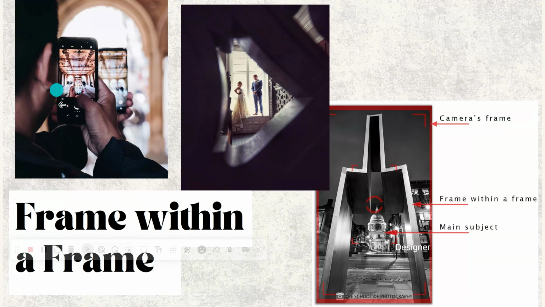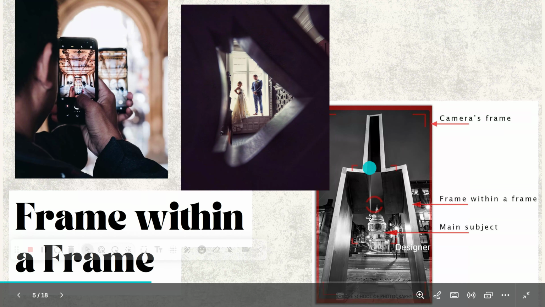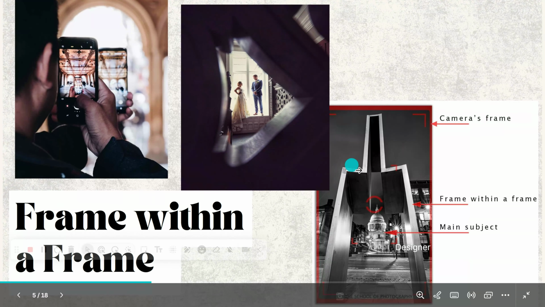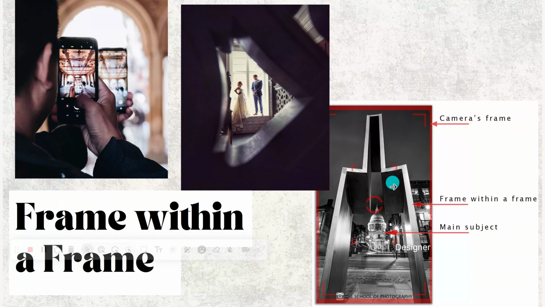Now, this is also a frame within a frame because our frame is here. Our main focus is here. However, there's stuff going on around. So, yeah, that is a frame within a frame. Same thing here. This is our main subject. And then here we're looking through a piece, I was going to say architecture, but that's not right. It's a sculpture, it looks like.